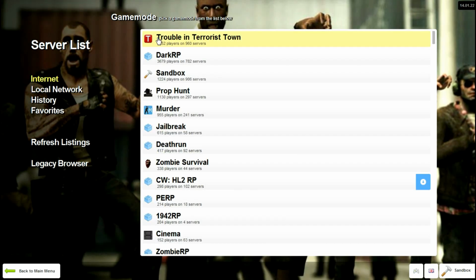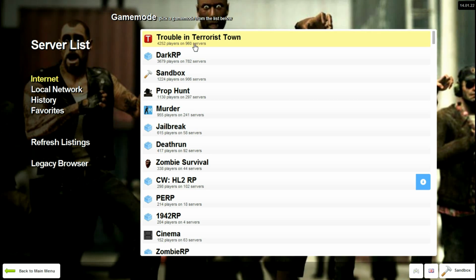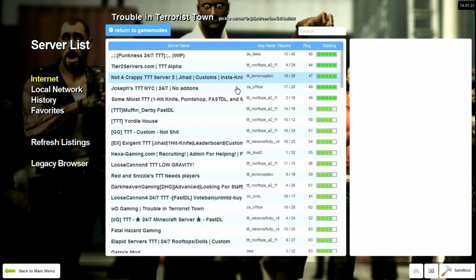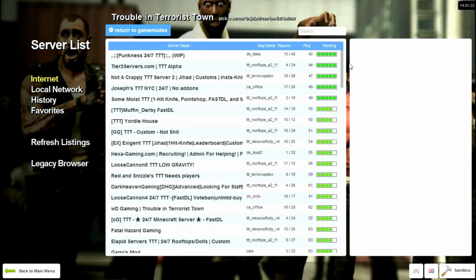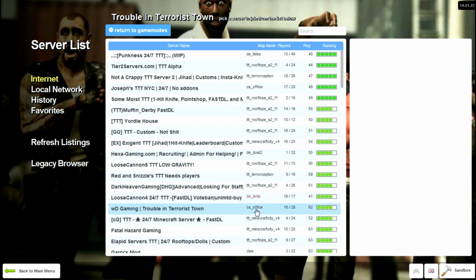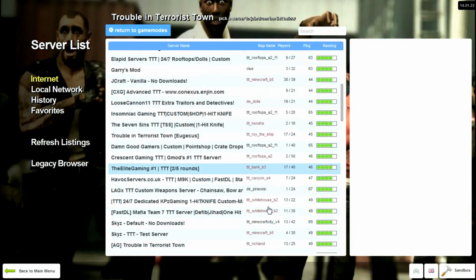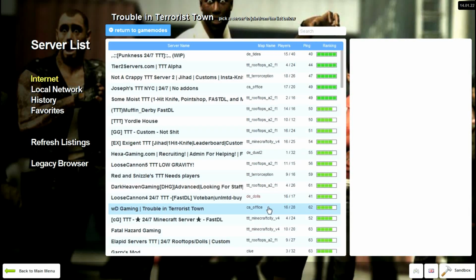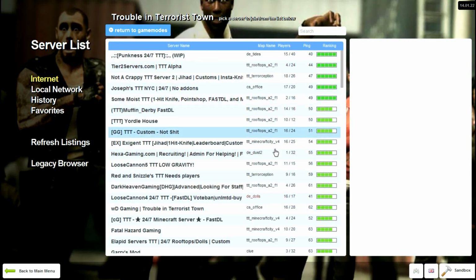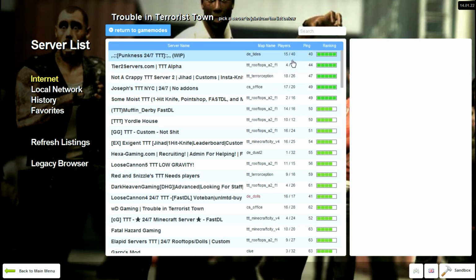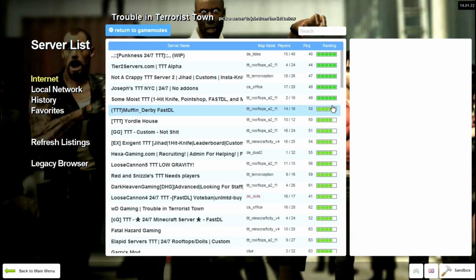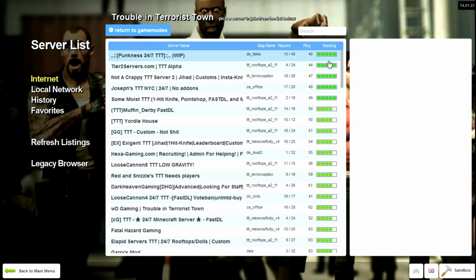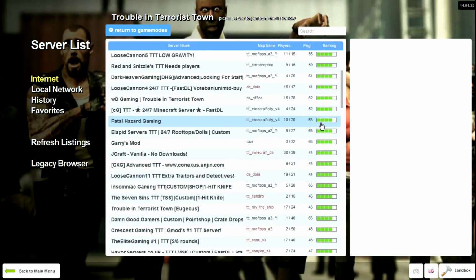Now, Local Network? Well, before we do that, if you click on one of these, you'll get a list of servers. If the map is red, it means you don't have it. Like, I don't have that map, I don't have that map, or any of those. Now, if a map is black, that means you already have it. So you have a list of how many players there are, the server name, and your ranking. Your ranking is basically just what is the most recommended server for you.